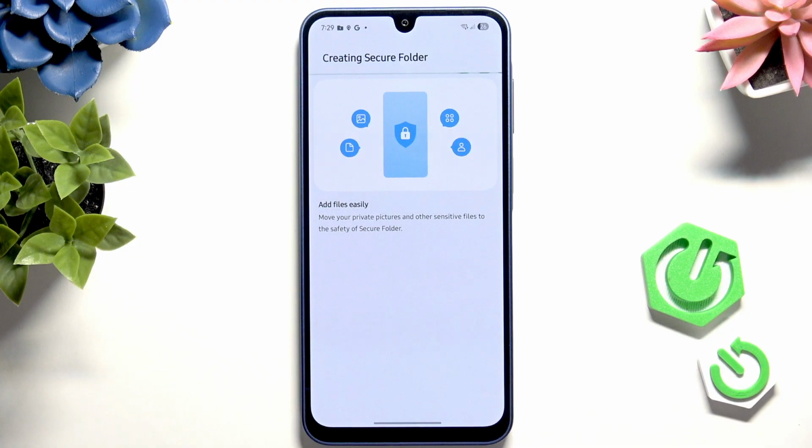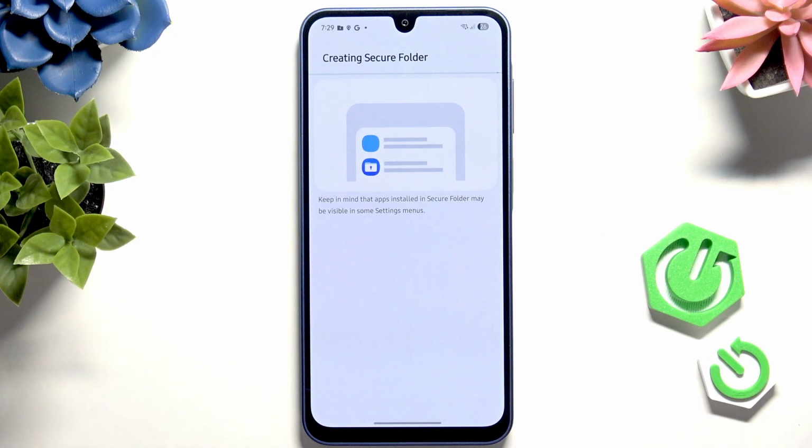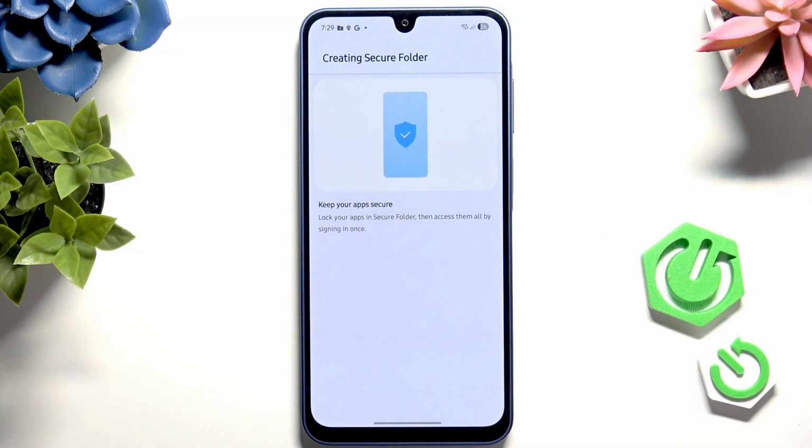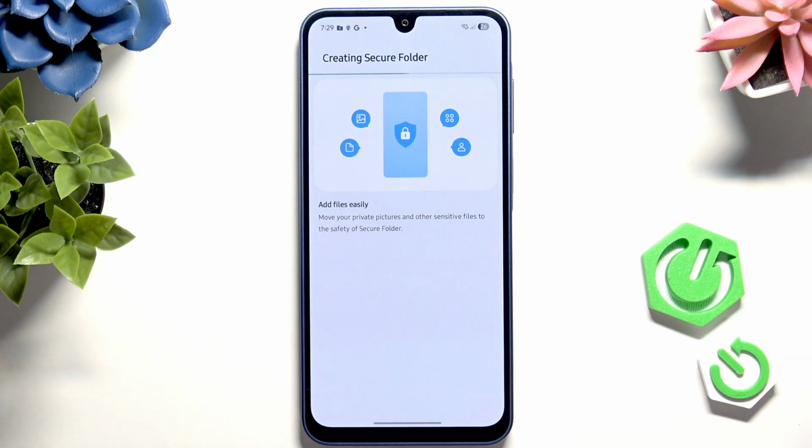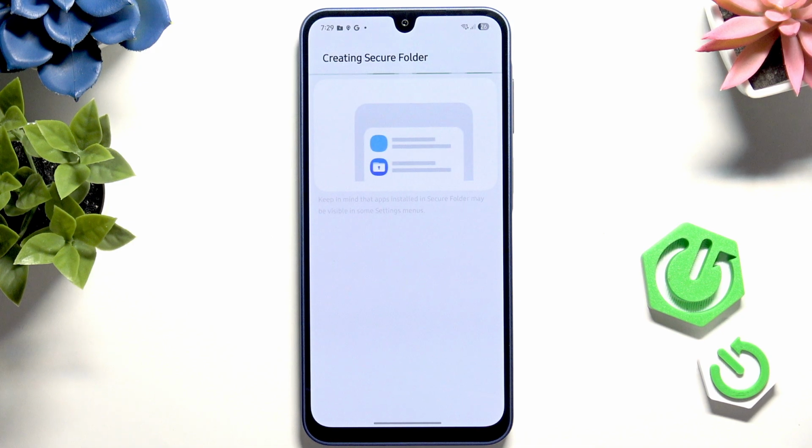Because it comes with several good features, and this is actually going to be a really big trick and a hidden feature or a tip, however you want to call it. You can see it takes a moment, but it's worth waiting for because it not only lets you hide your apps but also lets you hide your photos, your notes, different things.